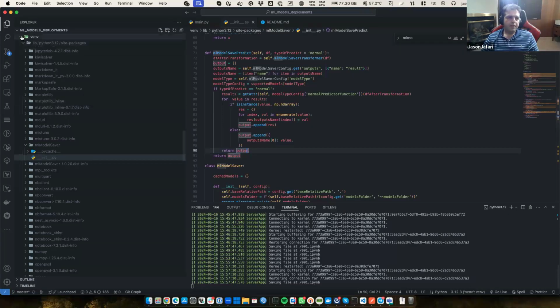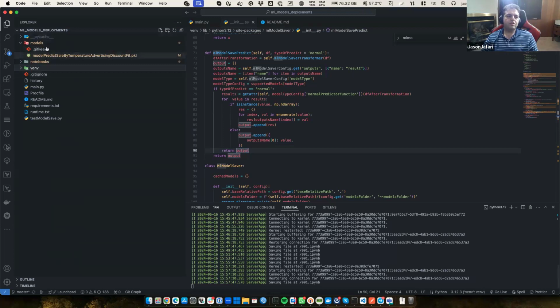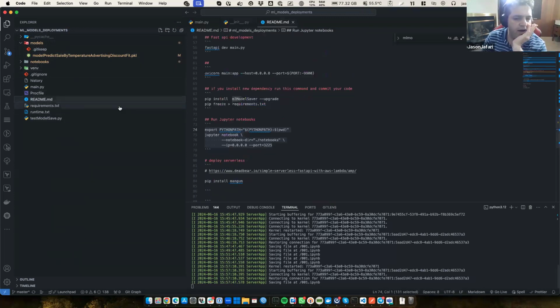Another example. Before going to the next example, our model is saved here in this folder, and as we discussed, we would like to work with that model and serve it somewhere else. In my README file, I put how we can use FastAPI.